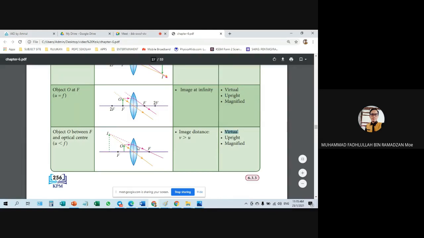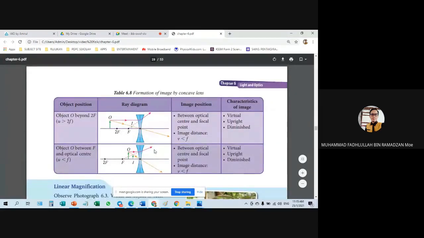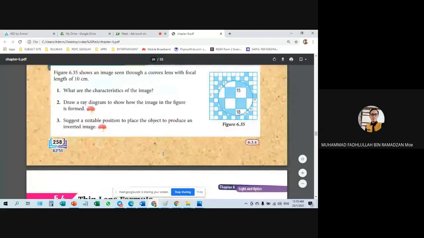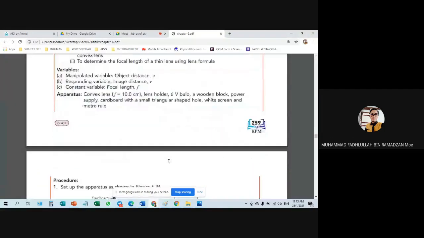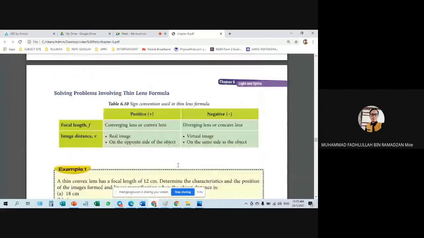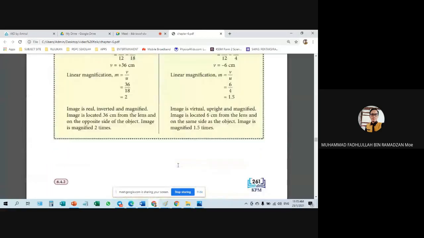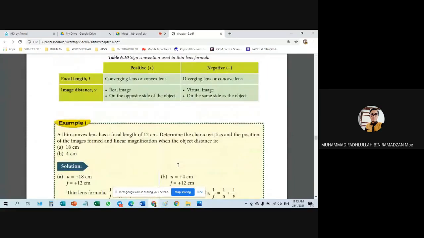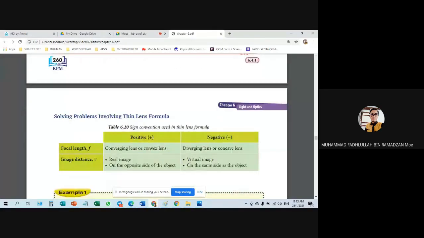Okay, sebab dia tak tembus. Bila tak tembus, so that virtual. Okay, bila tembus, kita bagi tahu dia sebagai real. Ini nak kena banyak tengok the previous topic. So concave lens tadi tengoklah yang macam diverge tu tadi kan. Diverge. Sebab apa? Sebab dia C dekat sini, cekung. And then dia macam nak mati, macam penagih dadah. So that virtual tu tadi apa?